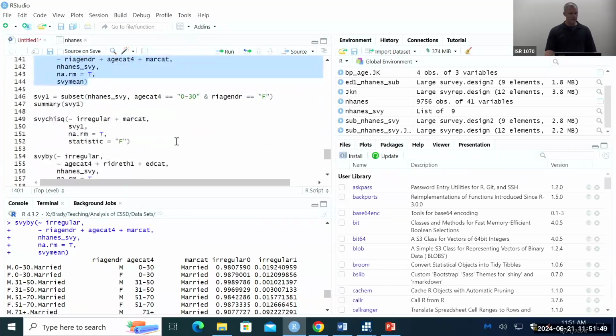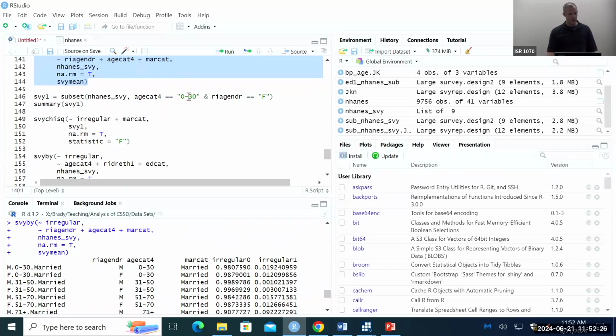Then what we're doing next is looking again at those specialized subpopulations that we were interested in within Stata. Remember, we started with young females and we looked at elderly African Americans. And so we're just using subset again, but we're starting with the original NHANES survey object, not the subpopulation, because we're not just looking at people ages 18 and above. Now we're including everybody between the ages of 0 and 30, right? So we have to go back to the original design object and then apply subset to that design object to create another new design object.